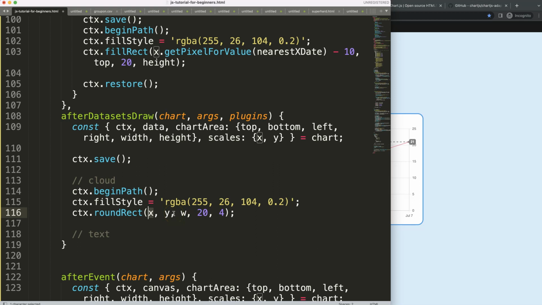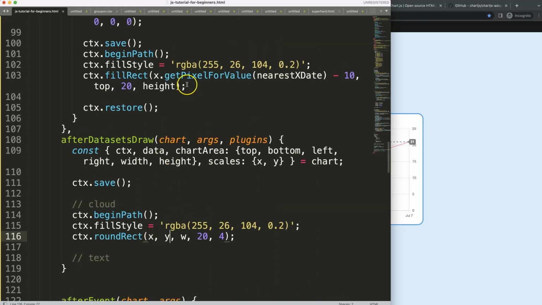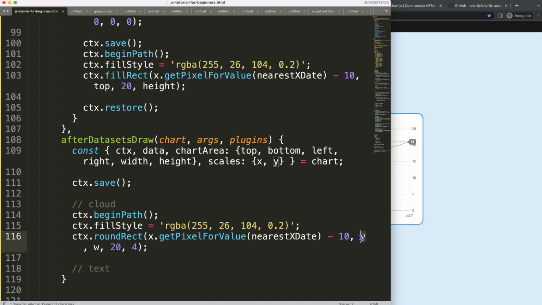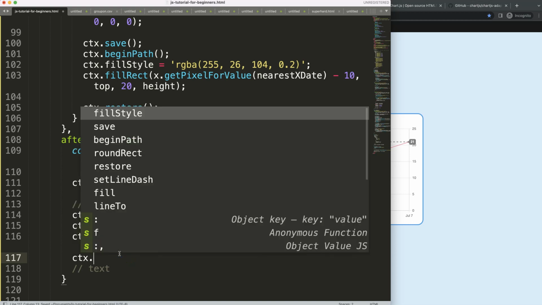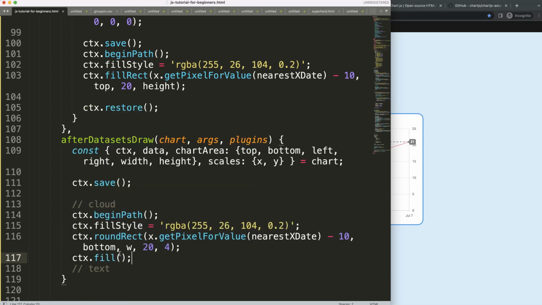The x and y coordinates, well, we have to work on that one. We're going to figure out where we are going to put this specific item, and by item, I mean the position of our hovering, of course. Let's see. I think we already get it here. I guess we can even grab this one. Almost the same. Let's try the same logic here for now. Put that in there. And then for the height or the y value, we're going to say the bottom. If I save this, I need to make sure we have ctx.fill to draw the shape.